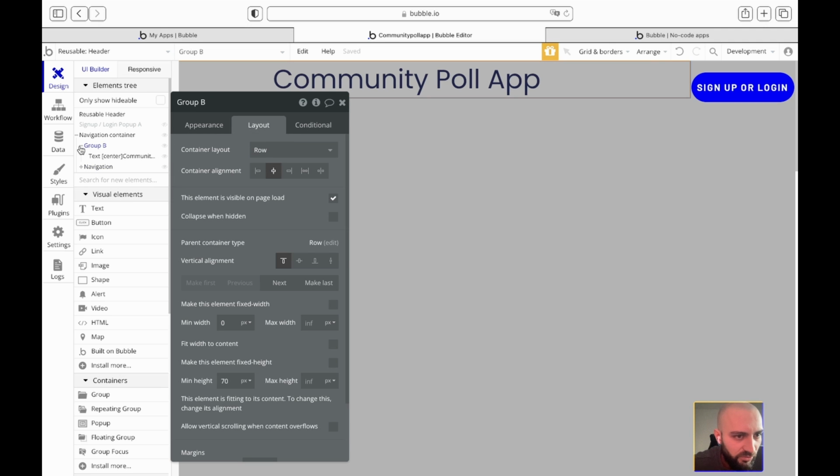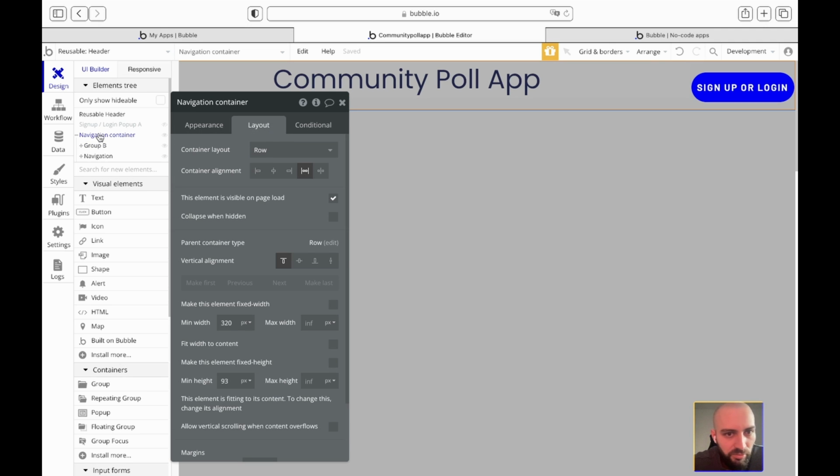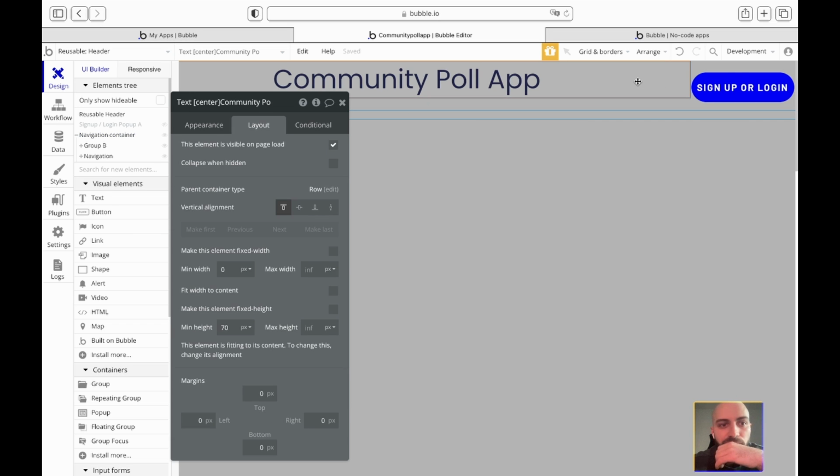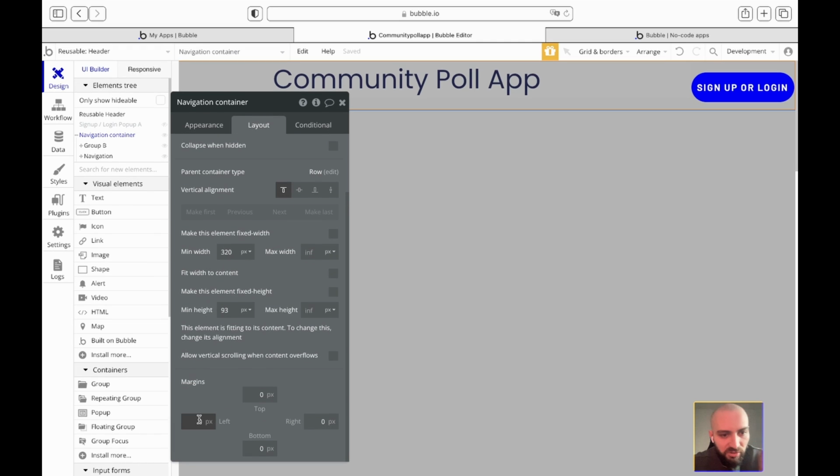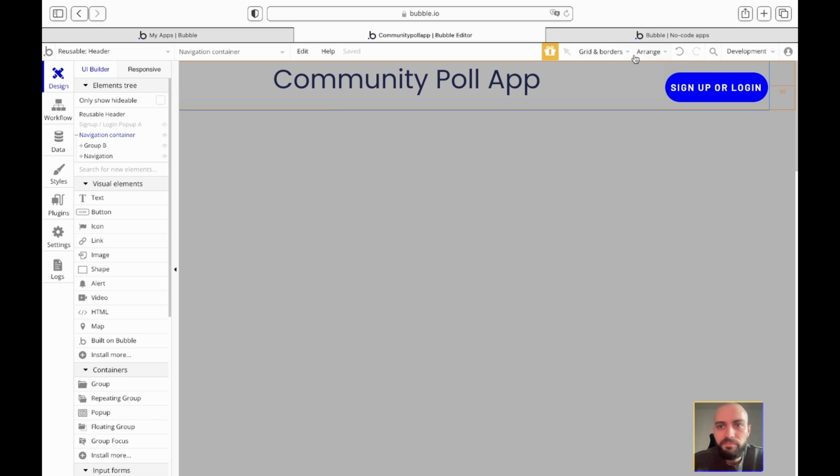But over this group should be able to... No, it's doing nothing. I guess I would need to put some margin on the side here. Maybe, I don't know, 50 and also 50 here. So that, yep, should look a bit better.